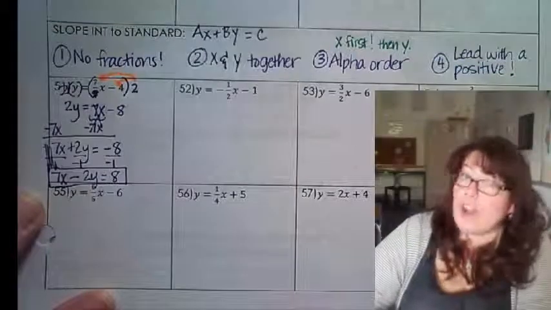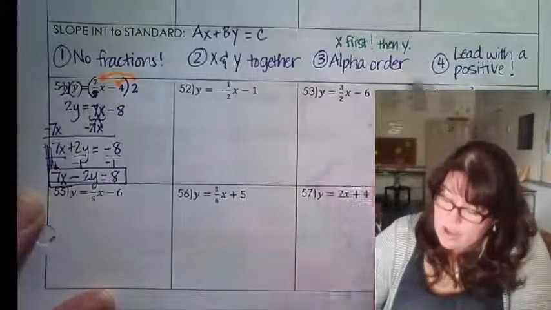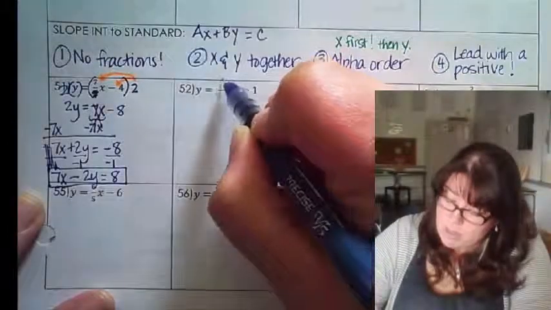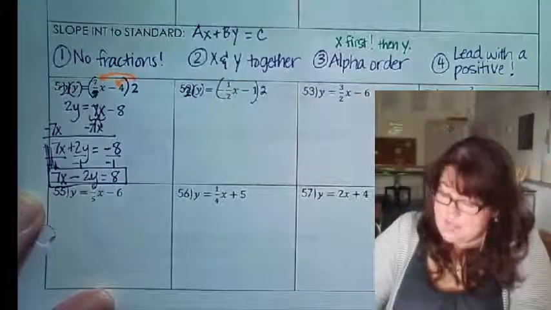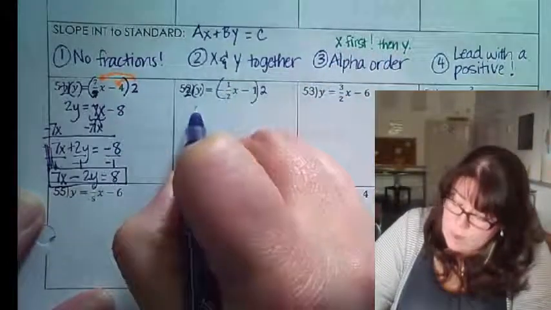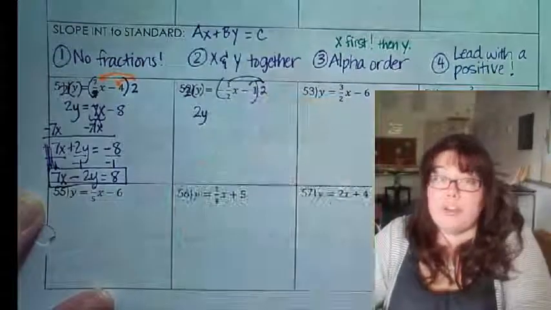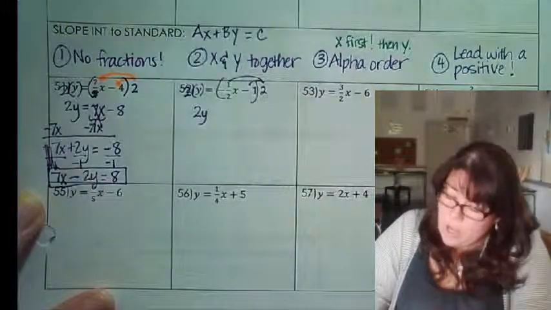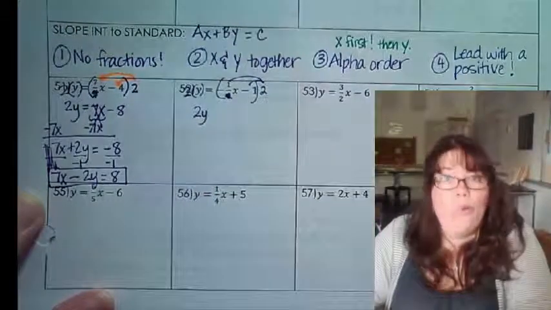All right, we're going to go through them together just to make sure that you are on the right track. Fraction. Let's multiply by the denominator. Multiply both sides by the denominator. So this becomes 2y, and I'm going to distribute this 2 to both terms. So I'm going to multiply twice. When I multiply this fraction by 2, it'll get rid of my denominator. That was the whole point.